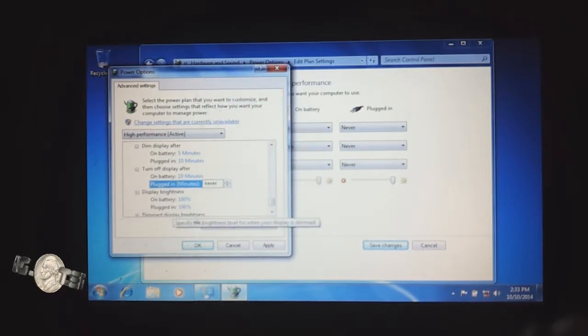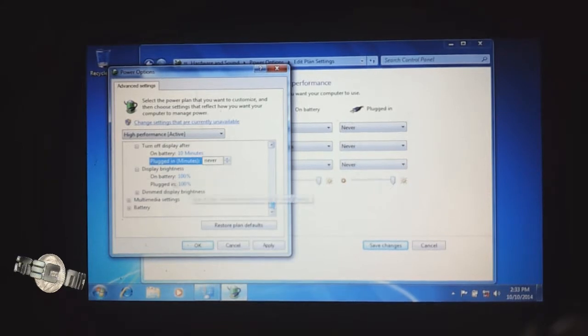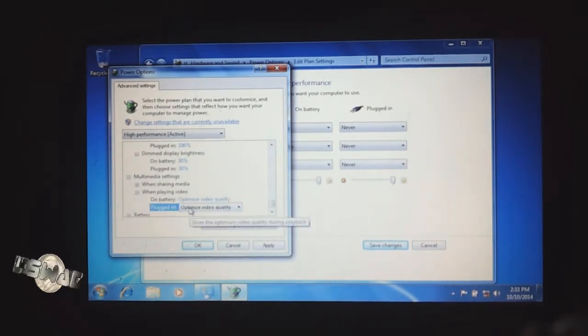And that's pretty much all that I really mess with in this box here. As you can see, if you'd like to explore the other options, you can do that on your own. It shouldn't affect anything. This has worked for me, so moving on.